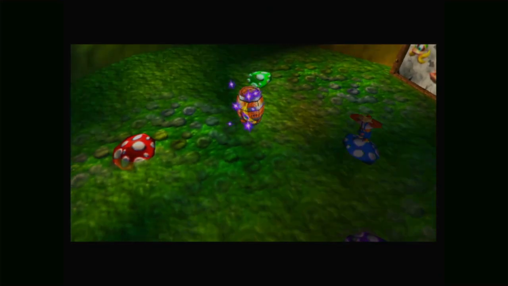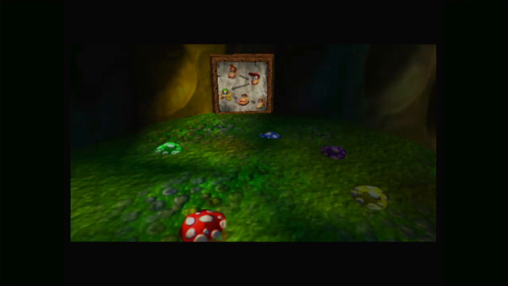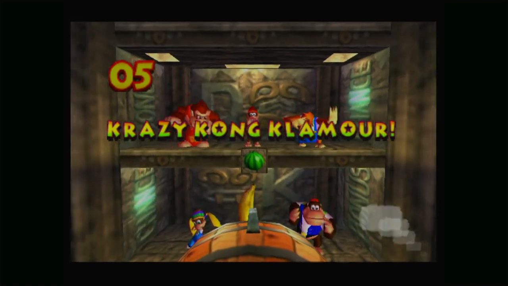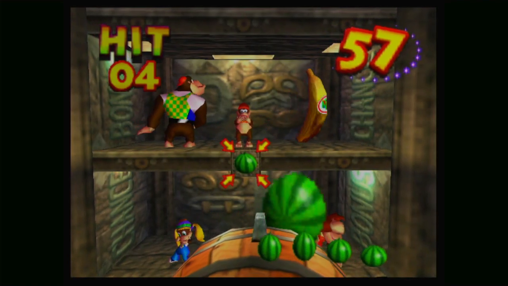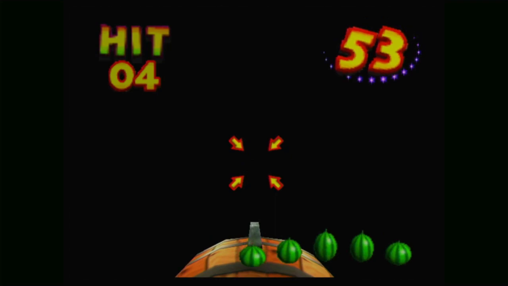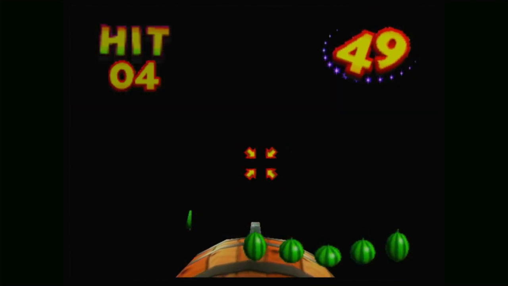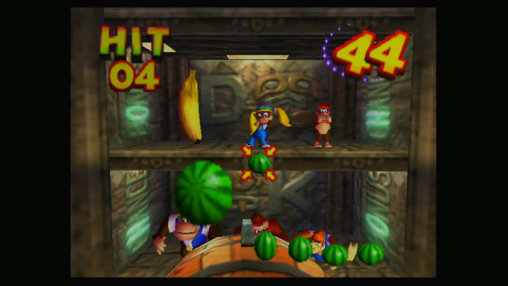Oh, and now we have a challenge, which I don't remember. Please don't be too difficult, please. I'm expecting slot machine. Nope, it's this one. This should be alright. Crazy Kong Clamor. Just need to not make mistakes. Just take my time shooting at the things. The thing is going by very quickly. I haven't hit it because it's just changing as I'm shooting my shots.